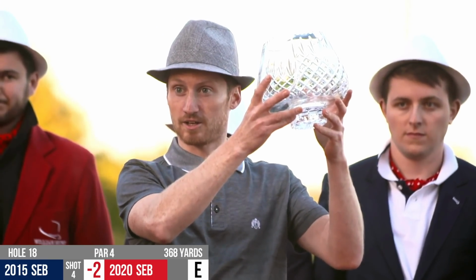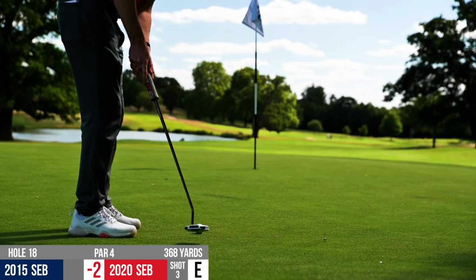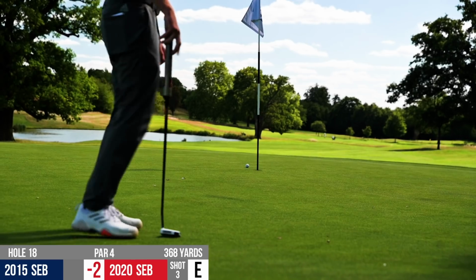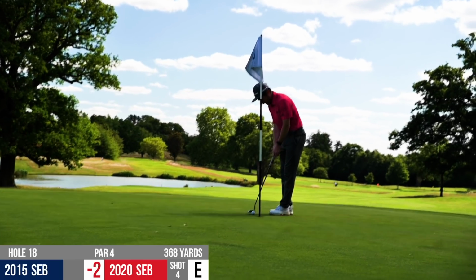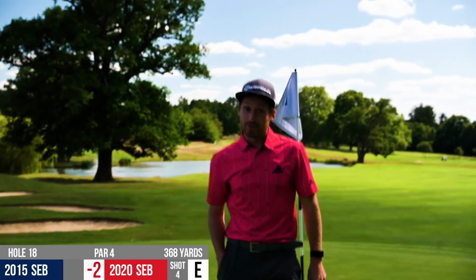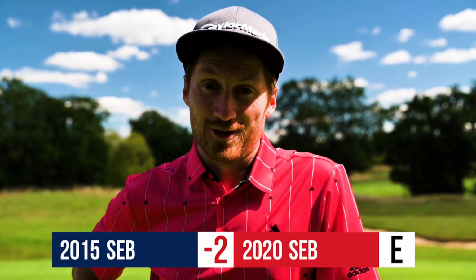I think I may have milked this Trilby Tour enough now. But let's see if I can finish with a flurry in the modern day. Can I make the birdie and get one back? Oh, it looked good, you know, but wasn't quite enough to drop. Normally, 3 pars I'd be very, very happy with, but just for me, it shows you just how good I was playing that day. I think that's probably the best golf I'll ever play in my entire life, so fair play to 2015 Seb.